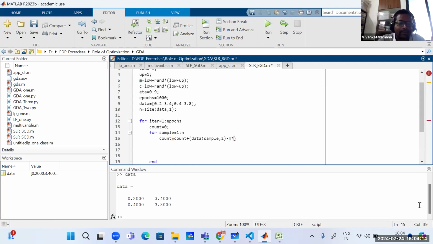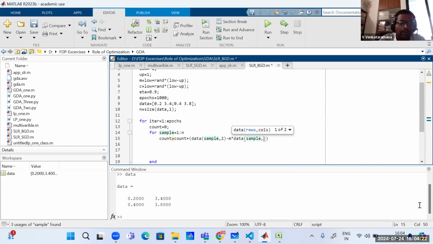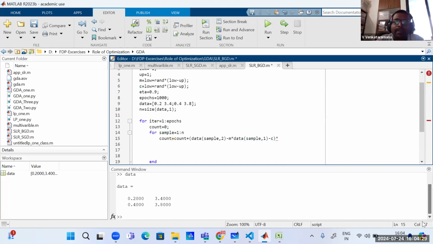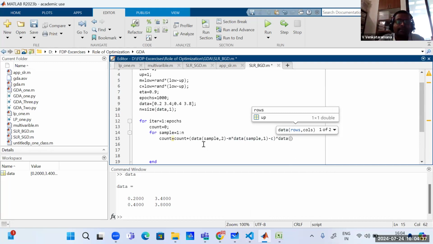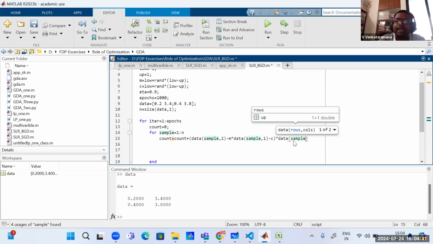X means the data input, so data of sample, comma, first column, minus C, and multiplied by data of, that means X again, for M actually, for the GM calculation. So data of sample, comma, 1.